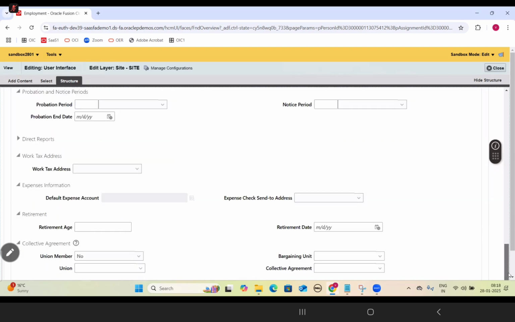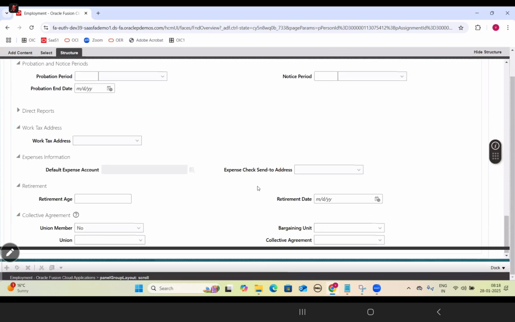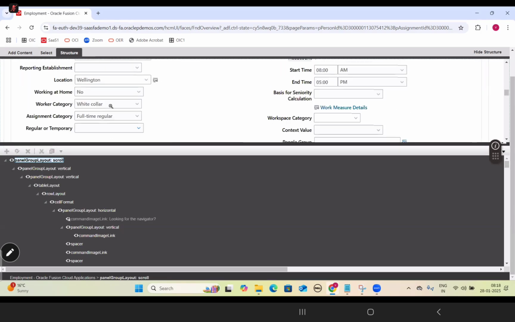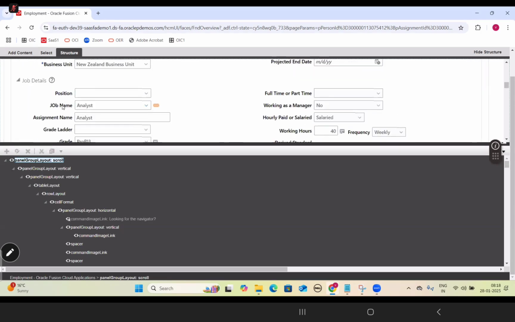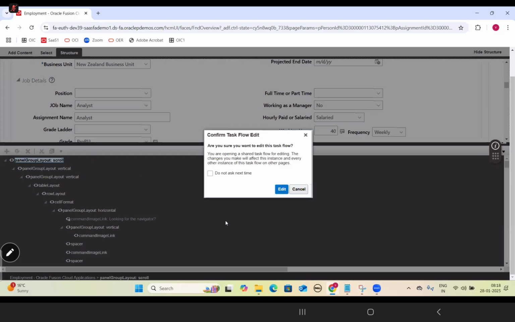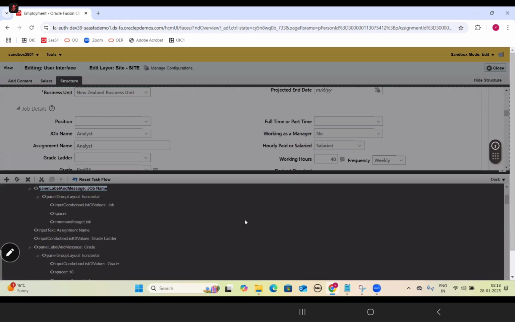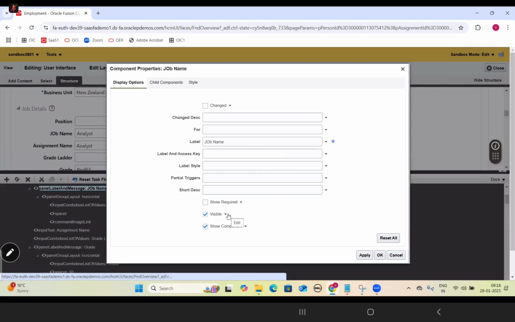Scroll down, then go to whichever field you want to change and click edit. Automatically it will select here. Click on update. Like this. Do you want me to show once again? Okay, done.